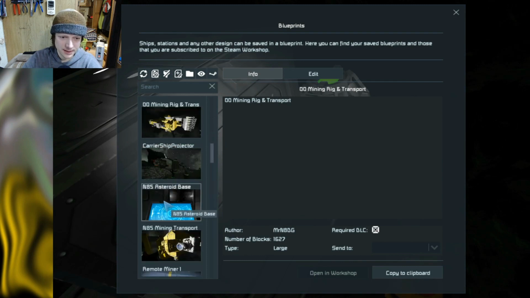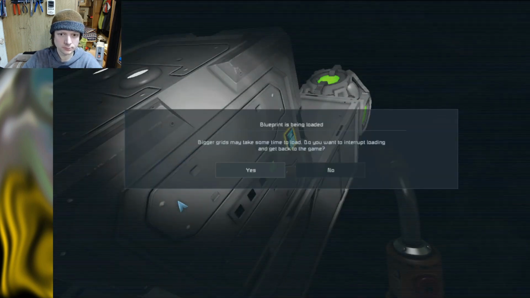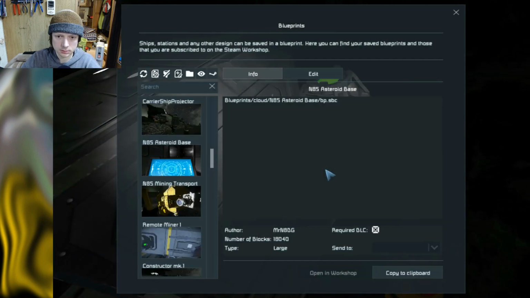It is N85 asteroid base. Will it work? Did it? Energy critical. Oh. Being loaded. Whoops. I need to be patient. Do you want to interrupt loading? No. Let's just sit here and wait a minute. It's a big blueprint.